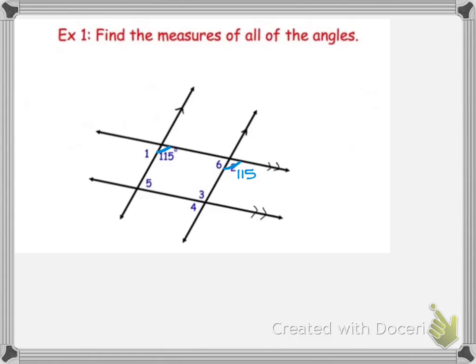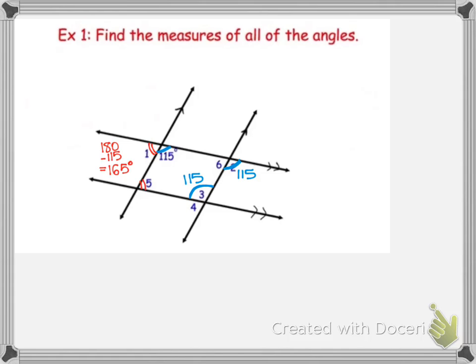Okay? But now let's look at where we can go from there. 2 is alternate interior with 3. See how those two are alternate interior together? So that means that 3 is also 115. And that looks like all the ones that I can probably say are 115. Now let's look at angle 1. Angle 1 is definitely not congruent to 115, but they form a linear pair. So I know that angle 1 is 180 minus 115, which is 165. Okay, so I know that angle 1 is 165 degrees.